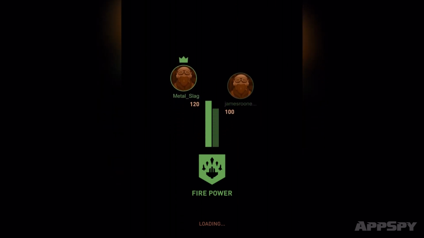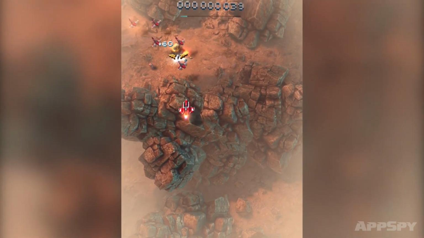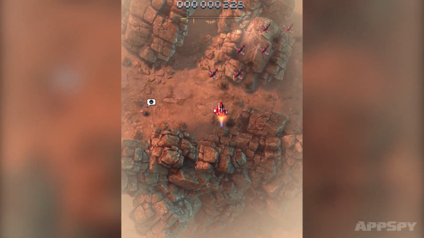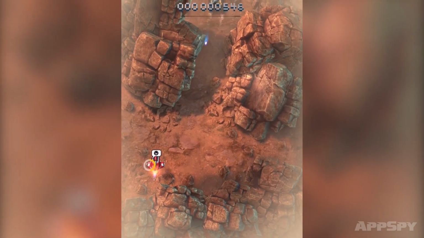Let's see. Oh, I've already beaten James Rooney on that. It does little things like that, shows you your competition levels with other people, which again, it's a nice touch. Little things that do good. They've done well. And so now when you collect upgrades during the course of the flight, you'll get additional weapons added and bolted onto the side of your craft. And that makes me happy, ladies and gentlemen.